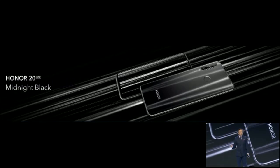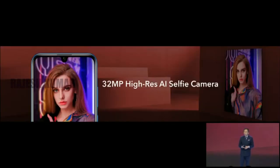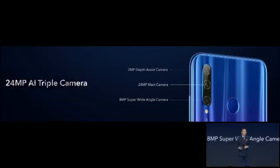Honor 20 Lite adopts a 6.21 inch dual punch screen and a 3D curved back design, so it is very comfortable when you hold the Honor 20 Lite. Honor 20 Lite is configured with a 32 megapixel selfie camera and a triple camera solution: a 24 megapixel main camera, an 8 megapixel super wide angle camera, and 1 depth camera.